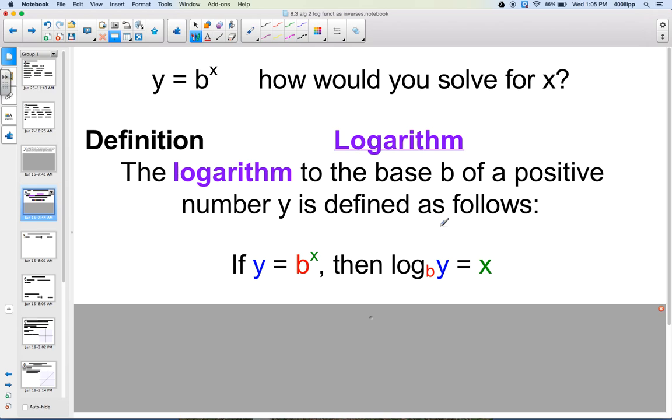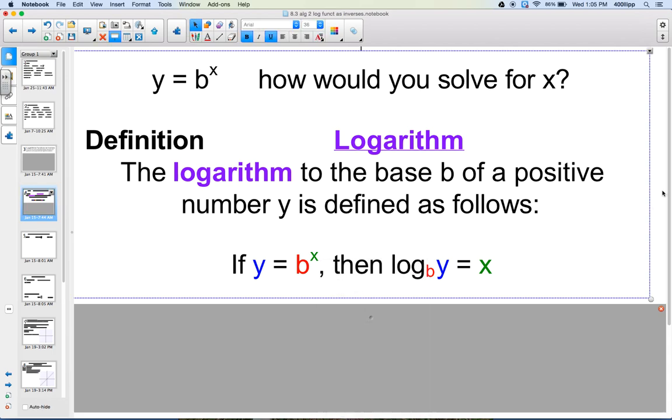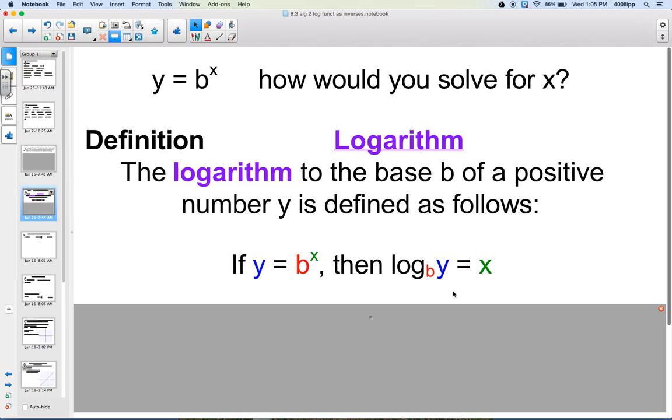So here's the equation, and we're going to have y is equal to b to the x. This is exponential form right here. And converting it, we're going to have log base b. So we can remember your base b here. It's like a subscript, and your base b is here as well. Of y is equal to x. And x is the exponent over here. So you can just remember this as log equations are equal to the exponent.